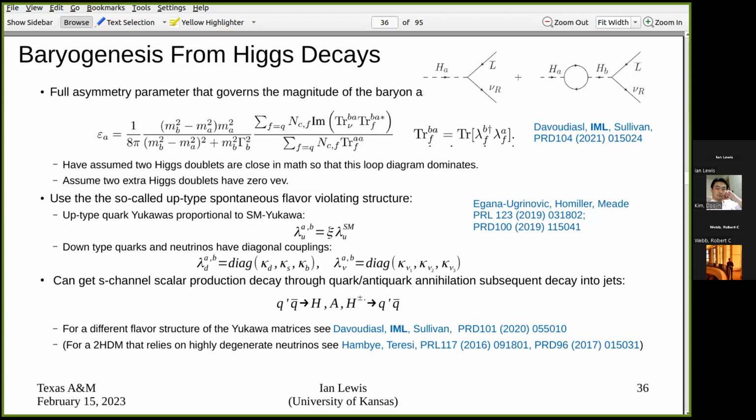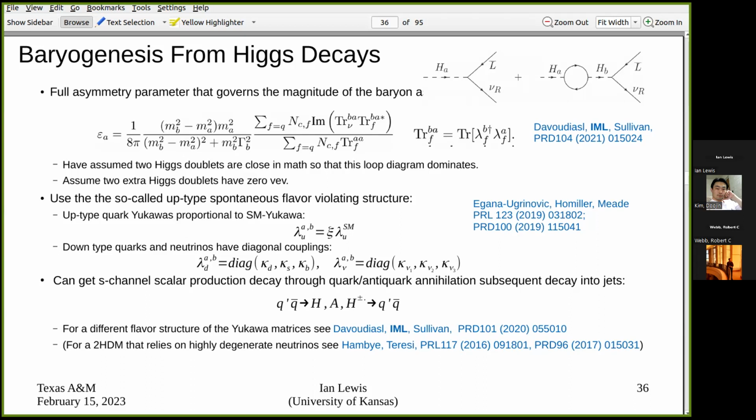What might happen is, I mean, this thing has to go on shell. Right, so it has to be 2 H1s. Yeah, but suppose the heavy one, H plus H minus, is lighter than those, so those are on my shelf. And then I adjust. Oh, I see. So you want to get some mass separation. Okay. Yeah, I'd have to think about it because we're doing all of this before electroweak symmetry breaking when they're all degenerate. You'd have to do that after electroweak symmetry breaking. But then you might have to go directly into baryon stuff, right? Because after electroweak symmetry breaking, the hadron should be out of equilibrium. Yeah. Okay. Yeah, we can talk about it.